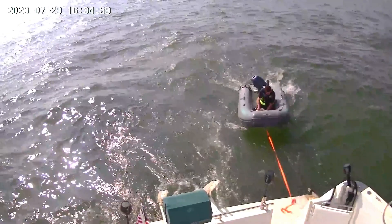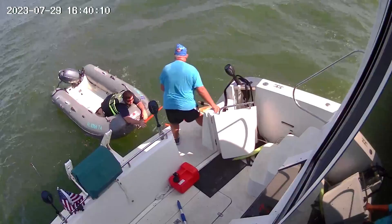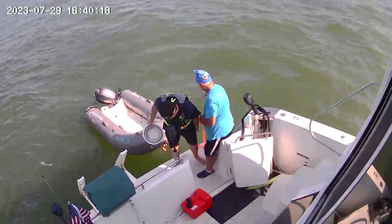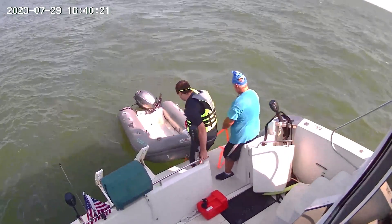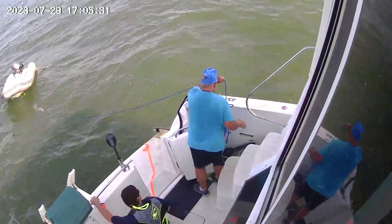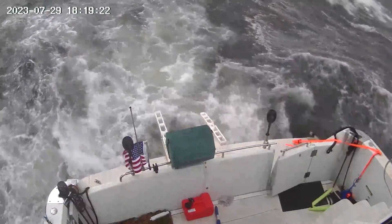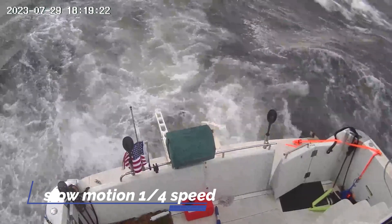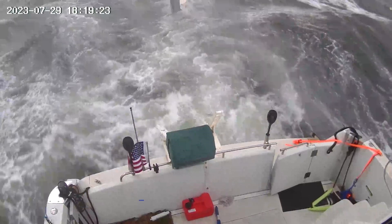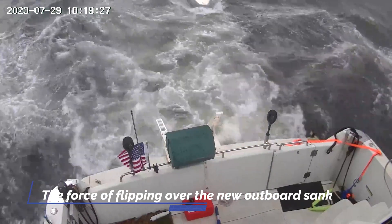Once he has most of the water out, we get Alex back on board for safety reasons, obviously, because the waves are getting bigger and we wanted to get going. So we let the dinghy ride on its own behind us — we figured we see hundreds of dinghies towed behind boats, this should not be a problem. But we had no idea what kind of storm this was going to be — one of the biggest storms people have seen in this area. The waves got to a good six feet or more, and next thing you know the dinghy flips over, as you see here in slow motion. Once it flipped over, the outboard got free and sank to the bottom of the Chesapeake Bay.